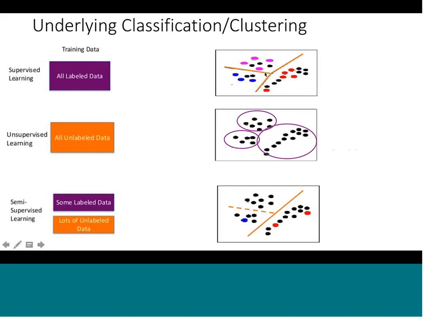So this is what we call supervised learning, because we trained the classifier off of the labeled data that we had, and we knew all the labeled data for all the classes. We have 3 classes, and we had examples of each of them. However, with unsupervised learning, you may not know the clustering of the different data. So you may bring in just all this unlabeled data, and unsupervised learning algorithms can actually draw boundaries or cluster them and try to figure out the structure of the data from a totally unstructured input.